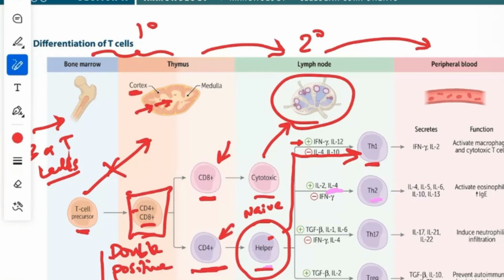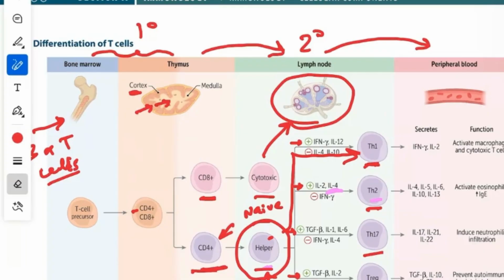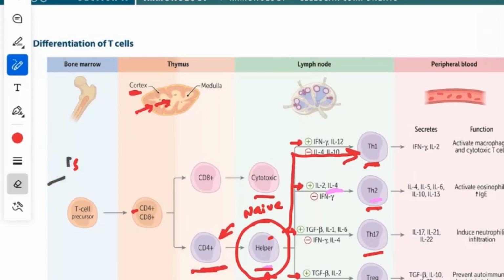So depending on the cytokine that the naive helper T cell receives, it can become either a Th1, Th2, Th17, or Treg. It has 4 possible outcomes, and they all depend on the type of cytokine that comes to it, the type of information it receives. So that information is what you're seeing here. The activating signals are the information that it will receive. All right, let me clean some of this off so that we can get a better view of what we're looking at here.